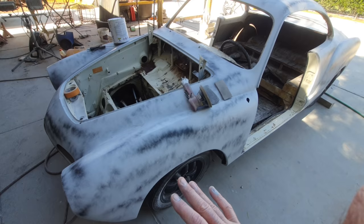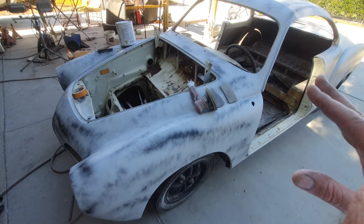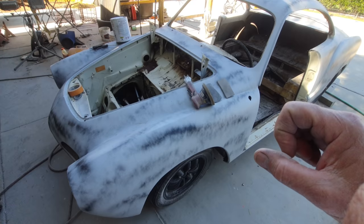Now if you live in a place like Florida, that's almost going to be impossible to do, because it's going to rust before you ever get that primer on. So this doesn't follow for everyone. No one system works for everyone, and that's kind of why I'm explaining this stuff, because wherever you're at, you might have to follow a different set of rules.